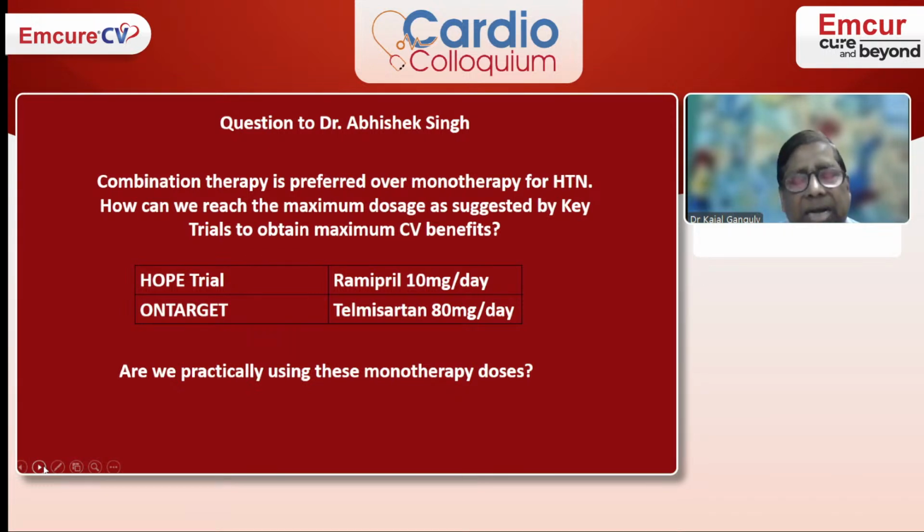We follow the NICE guidelines, that is A, B, C, D. More than 55 years, C or D, that is calcium channel blockers or diuretics. Less than 55 years, ACE inhibitors or ARBs. And now, the recent ESC guidelines say we can use beta blockers at any stage of hypertension management. In young patients, especially females who are hypertensive, where sympathetic overdrive is there, we use these beta blockers. So that depends on the comorbidities, which type of patient it is. But one thing is sure, we try to achieve 10 milligrams of ramipril in our day-to-day practice to get the maximum anti-atherosclerotic effect. Next.